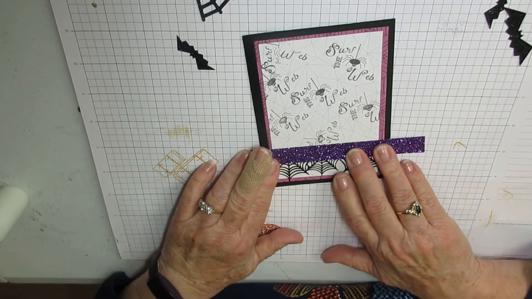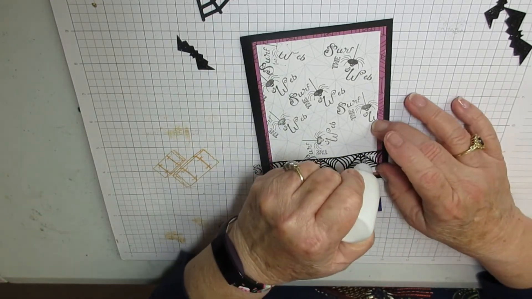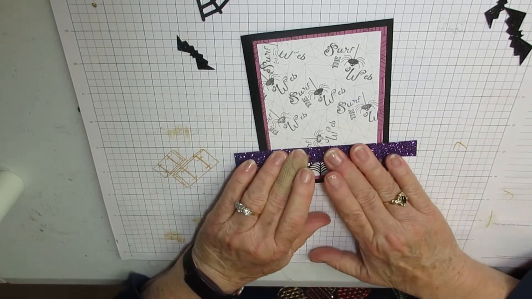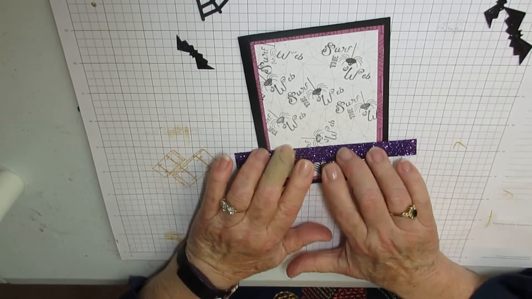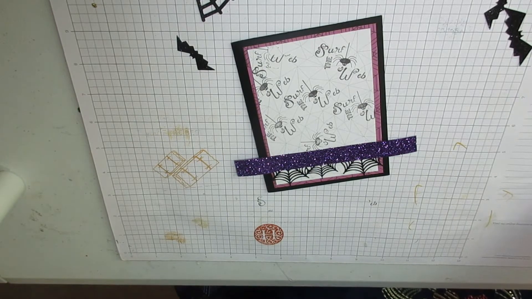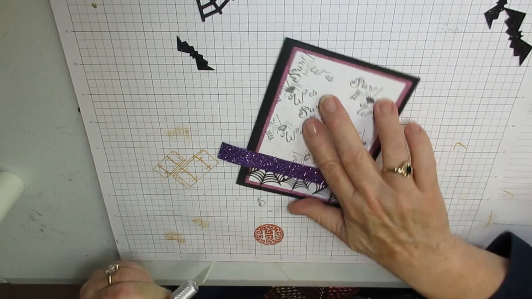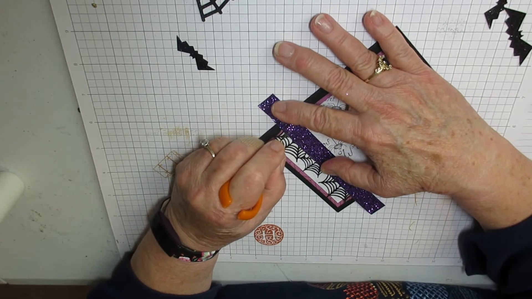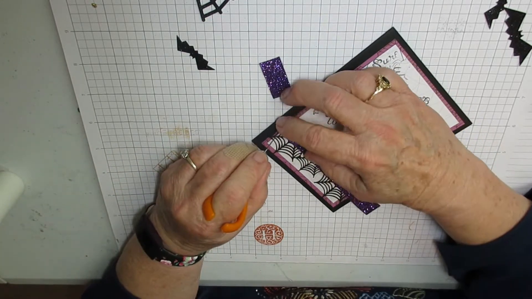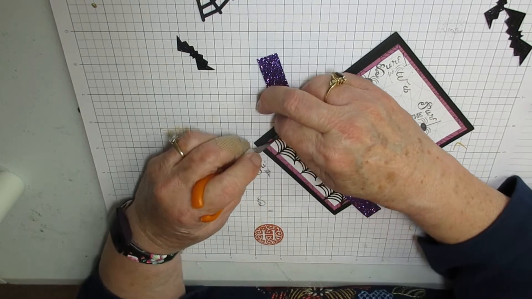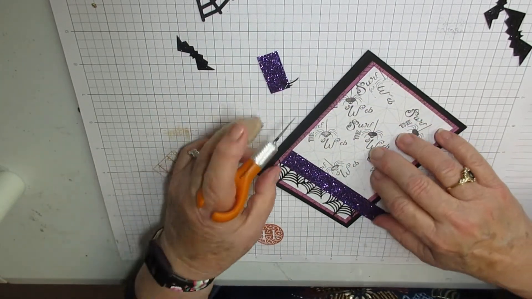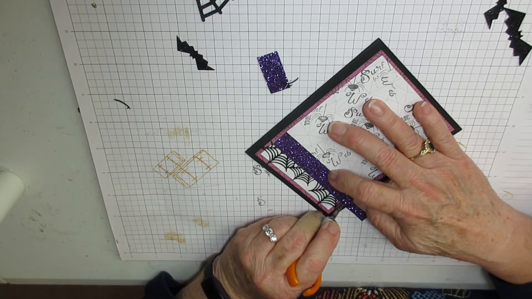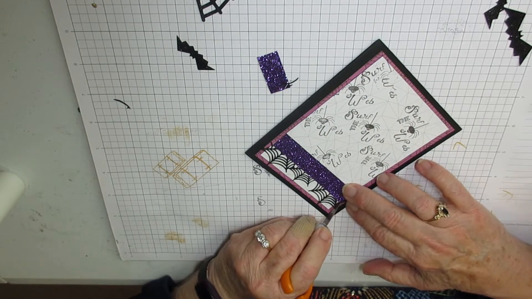Get on my website judyashmore.closetomyheart.com, create you an account, join me in some fun crafting. This one, I see I should have put that on first. I did not. So I will get out my tool, my repair tool, and get that cut off. Here it is. It's actually a finger crafting knife I guess you call it. I ordered this from the website. Put your finger in it. It's from Friskers and then just go down and cut. I'll go ahead and cut this off too, this little piece right here, and then I'll go over to the other side, get that off.